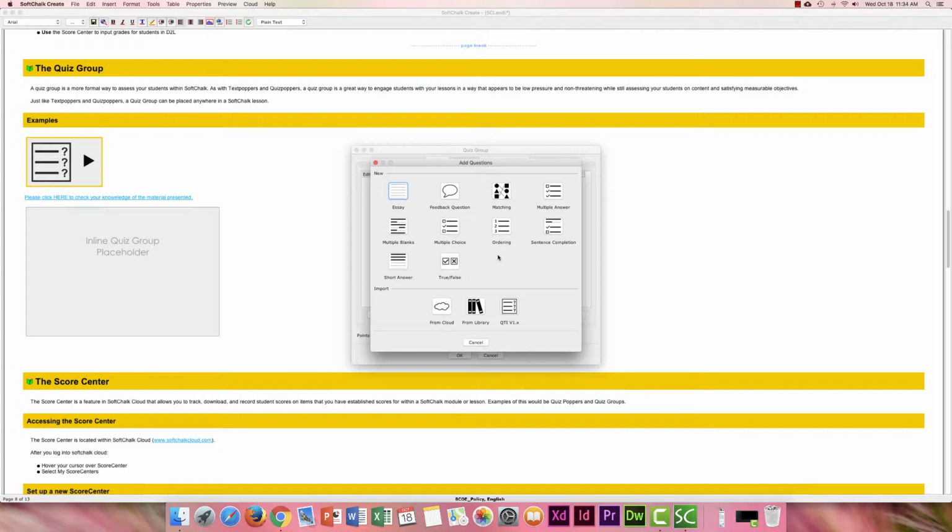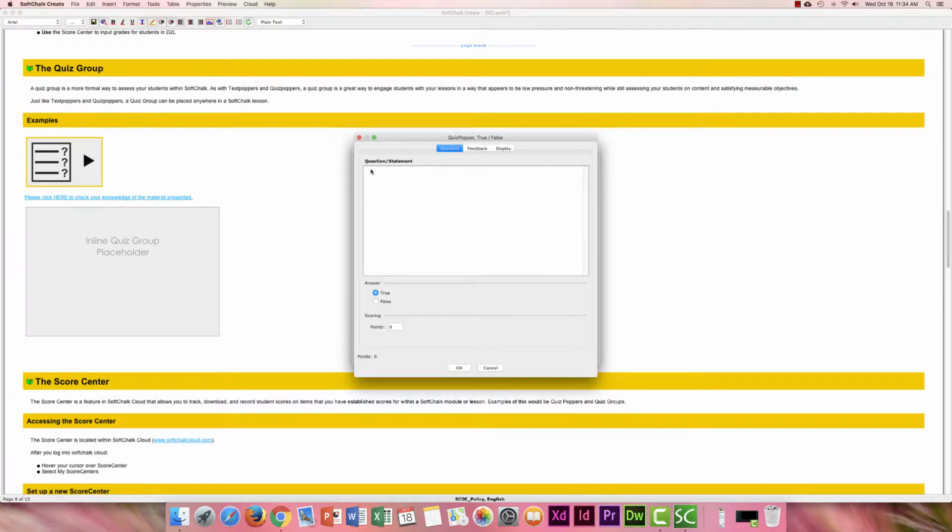And then once you choose one, let's say for example we did a true-false question, then you would put in your question, you would select your answer, and then here you can put in the number of points that you would allow that question to be. If you're not counting these quizzes for points, if you're just wanting to use them for internal feedback for your students, then leave the point setting at 0.